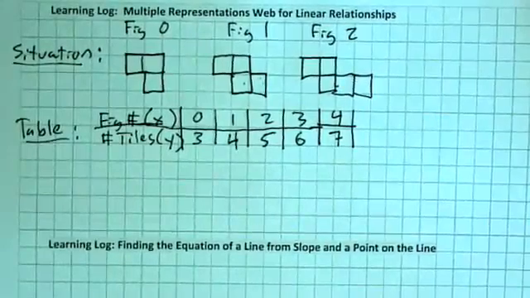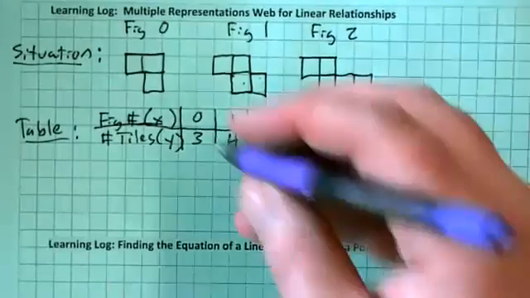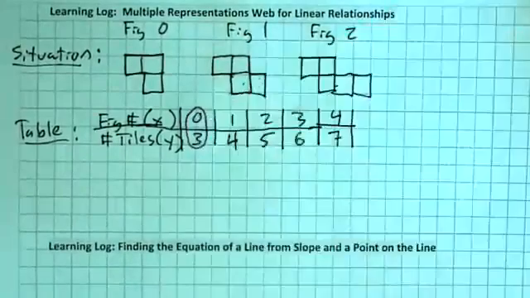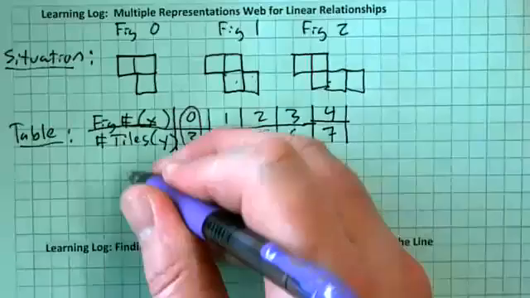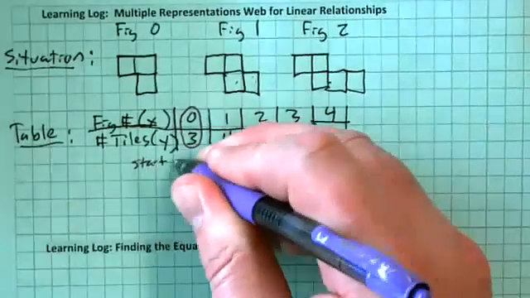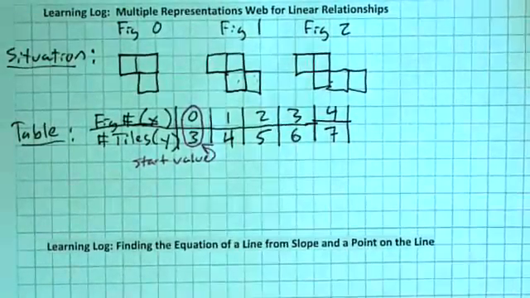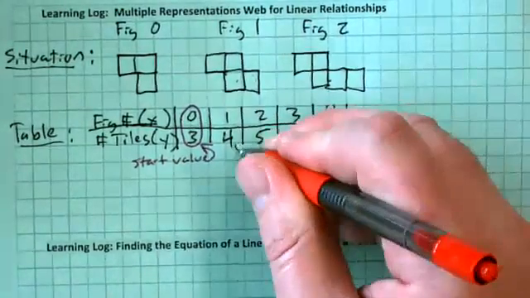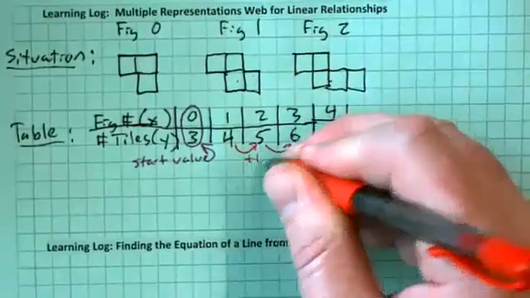So there's our table. And since this is our notes, I think it would be a good idea for us to label the important things that we can find on the table. The really important values that we need to do our next part are going to be the start value. Start value is always going to be where x is equal to 0 on your table. And the other number we're going to need off of this is our change. Our change is how much our y is going up or going down each time. And we decided to make our change +1.